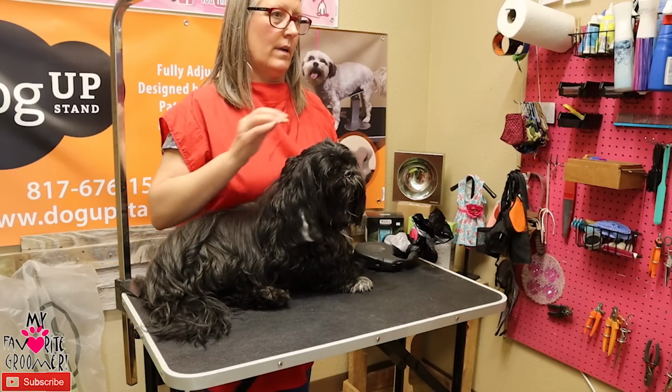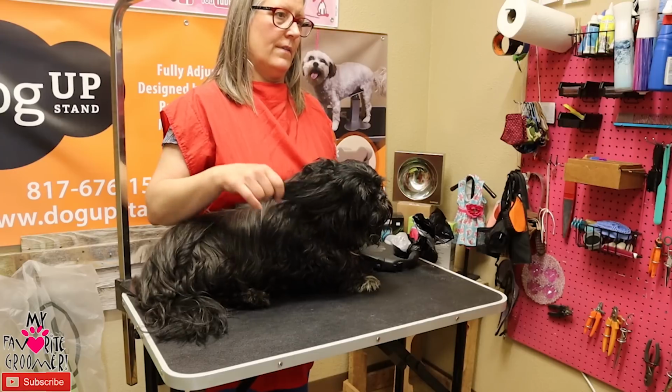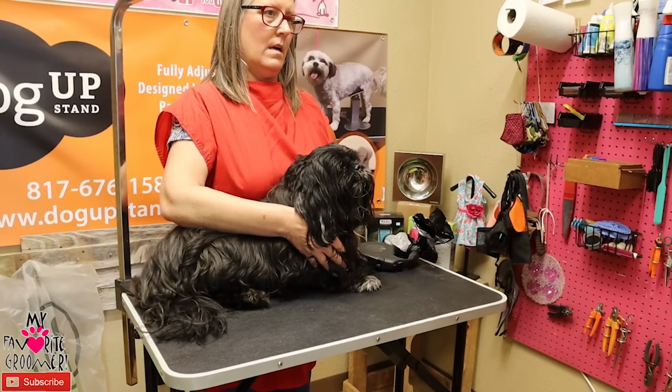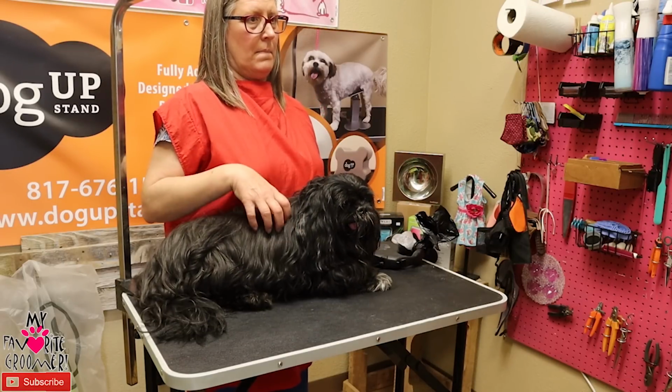But the guard has to go through completely combable hair. If there are any knots underneath, which I can see there are a few, it's not going to work out, and we're just going to waste time. I mean, this is kind of what I think. A 7? Even? We can do a 7.